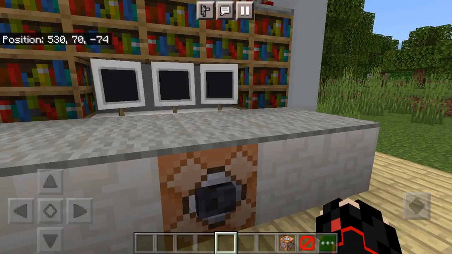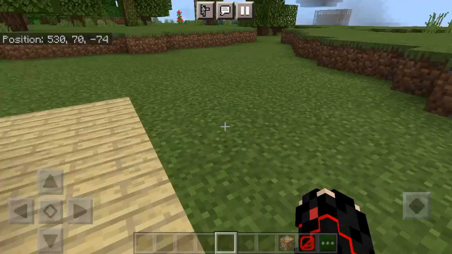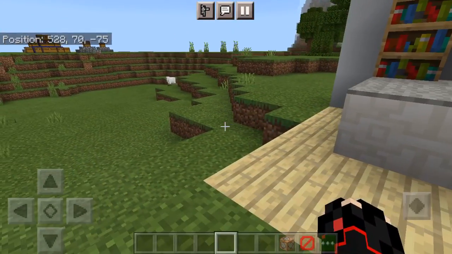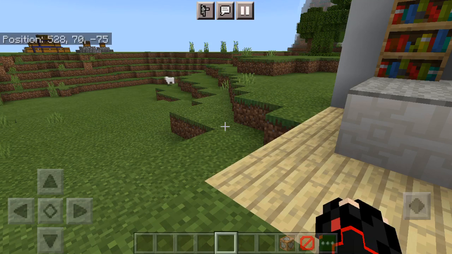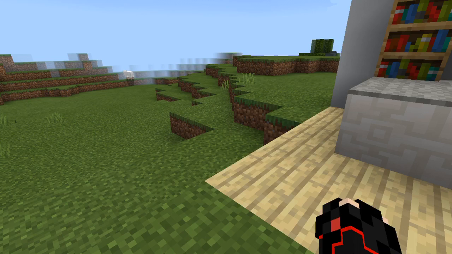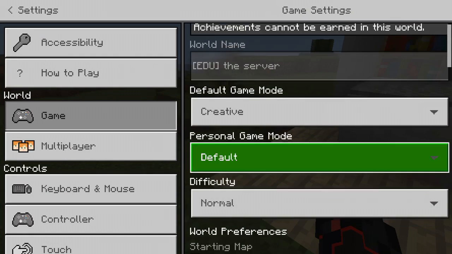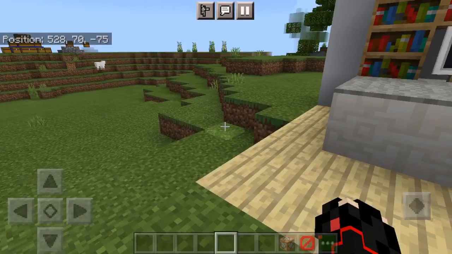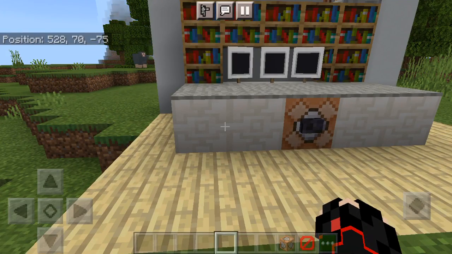Now, you are going to need to make sure your coordinates are on. If your coordinates are not on, then you are going to have a serious problem. Now, how do you get your coordinates on? Go into your settings. Scroll down until you find show coordinates and turn that on. Now, these numbers will be different depending on your Minecraft world. Now, listen. When I use my numbers, do not write down my numbers.